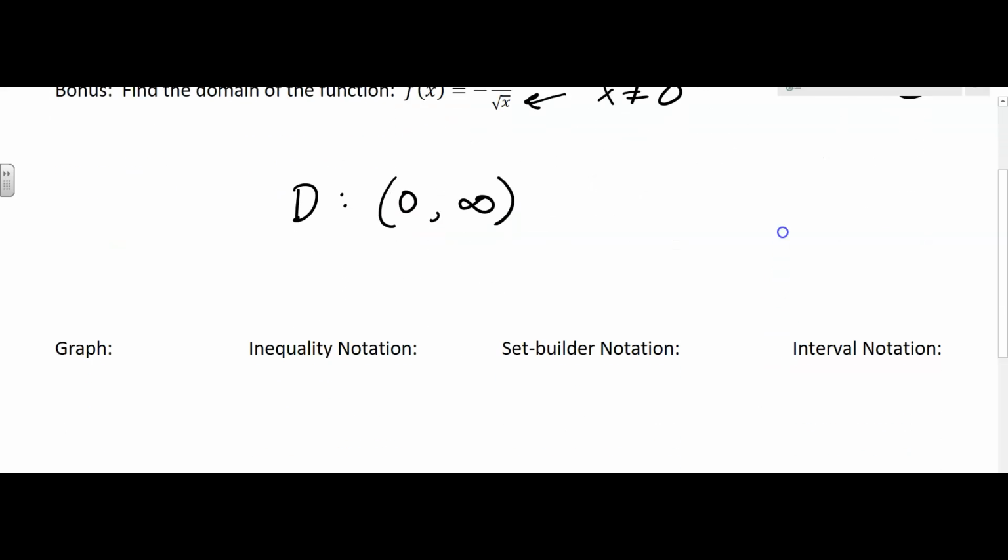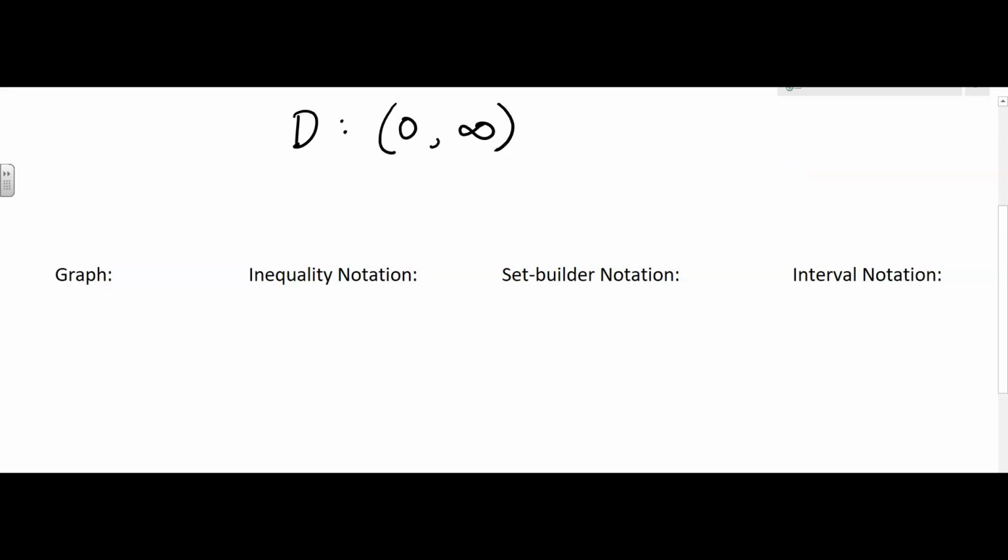Now I'm going to use that to explain the different notations. So if I want to show a graph of that set from 0 to infinity, here's 0, I would put a parenthesis at 0, or you could use the open dot. I think your textbook is going to use the parenthesis, but maybe they do use an open and closed dot. You'll see both. It just depends on the textbook what they want to show you. So parenthesis or an open dot. By an open dot, I'll show you underneath.